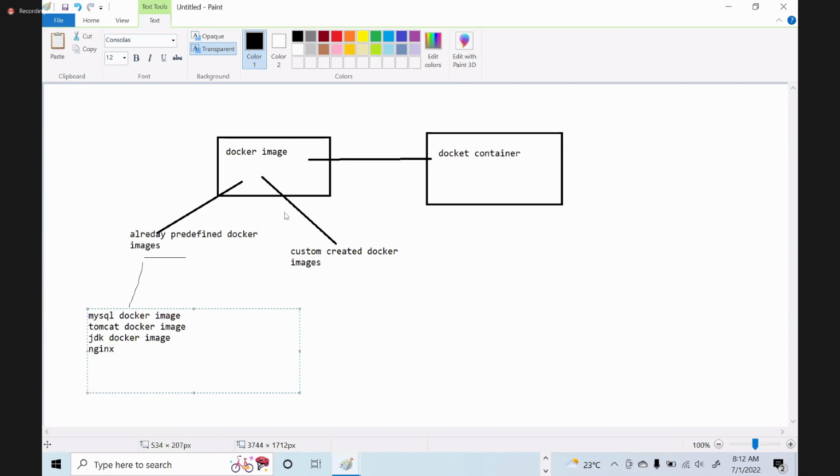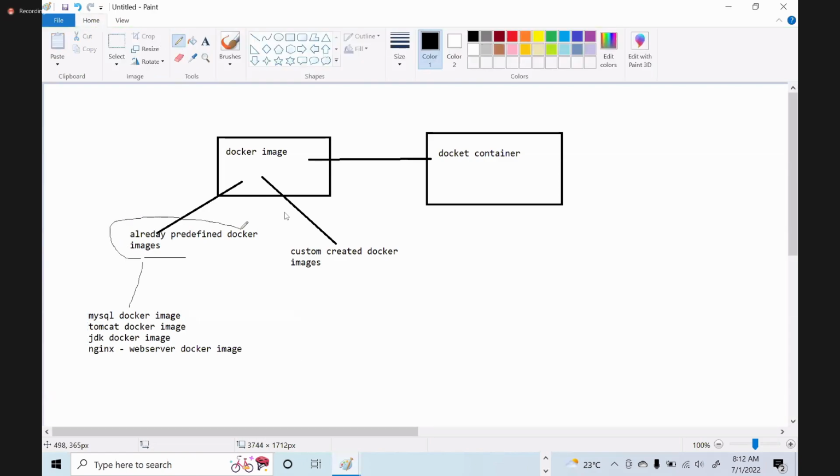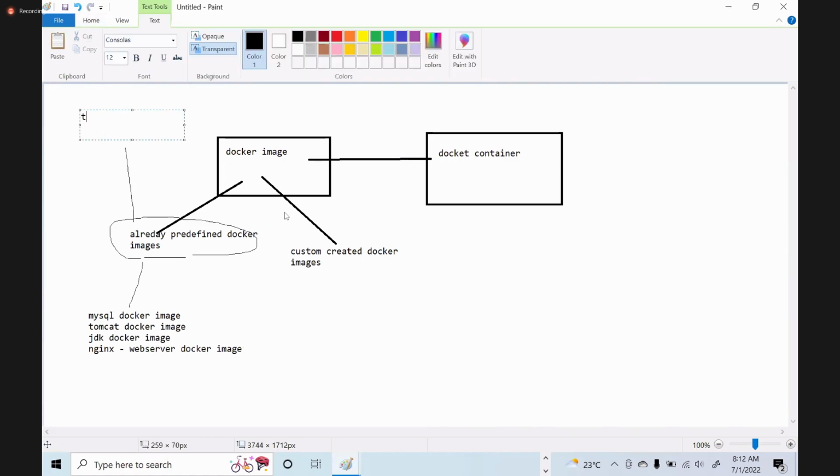Nginx, you know, is a web server. There are hundreds of predefined Docker images; you can use whatever you need. These Docker images are stored in a central repository called Docker Hub.